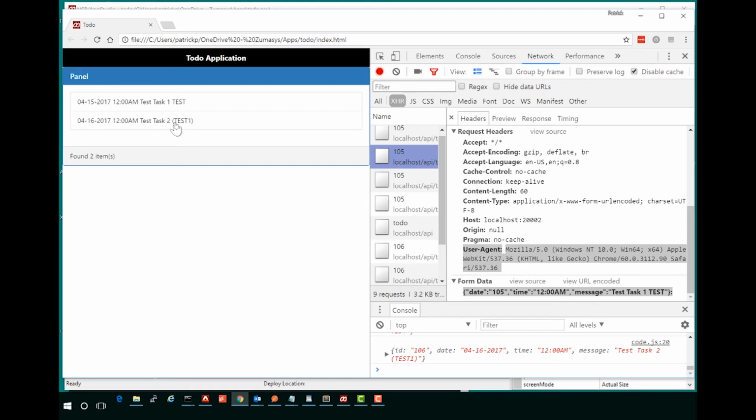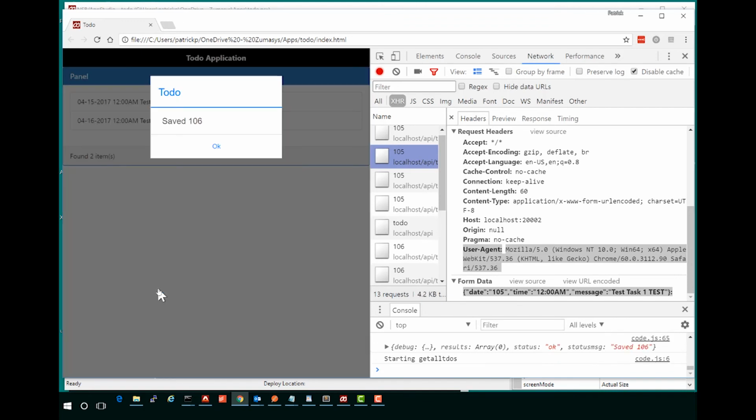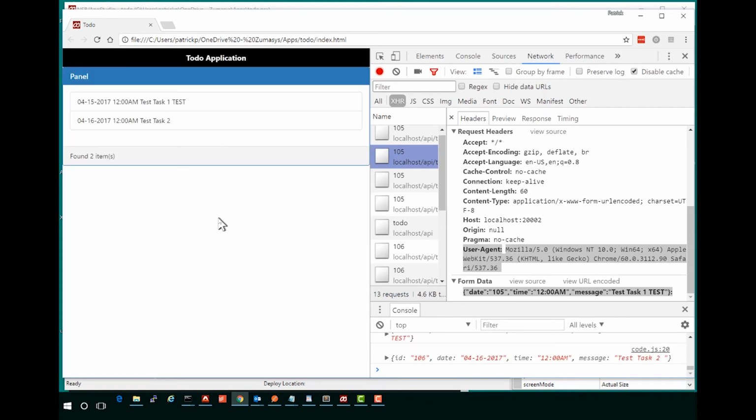To do test one. So we have now successfully updated the record. So let's go in here and test it one more time. Take it out. Perfect. So now we have completed our third function.